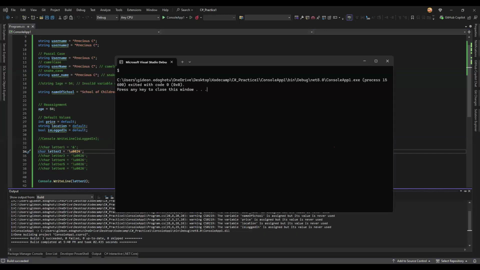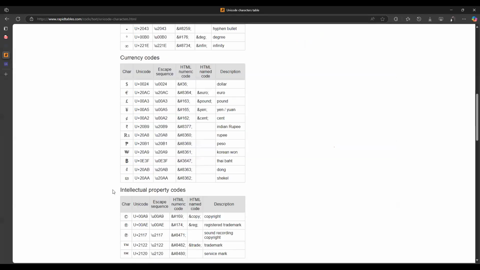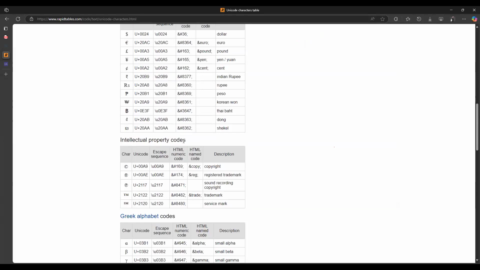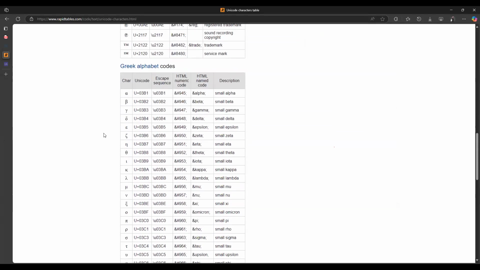So probably it doesn't work for the intellectual property codes. There are other ways to do it, right? You can just test them out. But what I'm saying is there are some characters that we don't have on the keyboard and we need to use them.